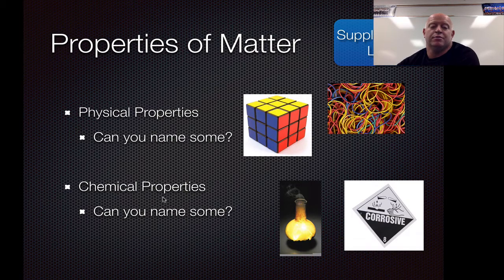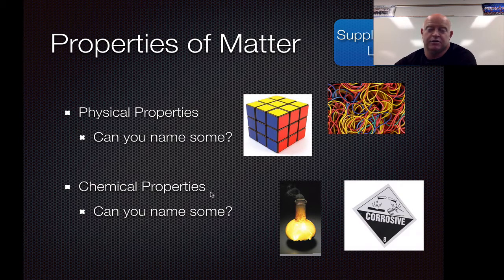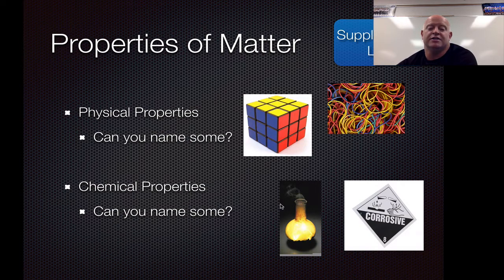Chemical properties are a little different. When you have chemical properties, you have to actually change the substance to be able to see that property. So let's talk about flammability. If something is flammable, it means it can start on fire, it can burn. How do you test if something is flammable? You try to light it on fire. You can't just look at ethanol in a beaker and say, is that flammable? You throw a match on it — if it lights up, it's flammable. To figure out a chemical property, you have to actually chemically change it, which means you change what you have. Other examples: corrosiveness, toxicity — those are the kinds of things we look at for chemical properties.